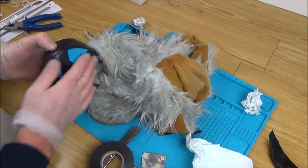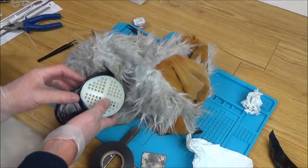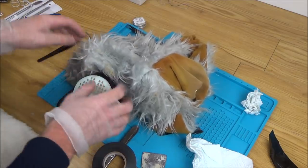So I know it looks horrible, but remember, all that's going to be hidden, and now it means then that it's still accessible.